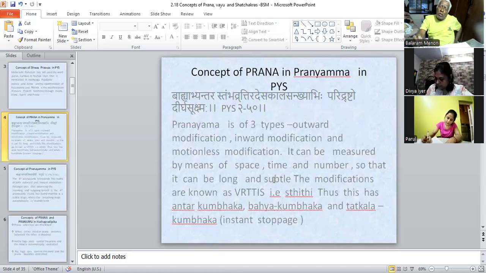So when the body throws out excess of carbon dioxide, it requires oxygen for the next cycle. This is the process which goes on. So the purificative process inside goes on faster. The velocity of the blood goes on faster. The most important benefit is that the sinus cavities get cleared up.